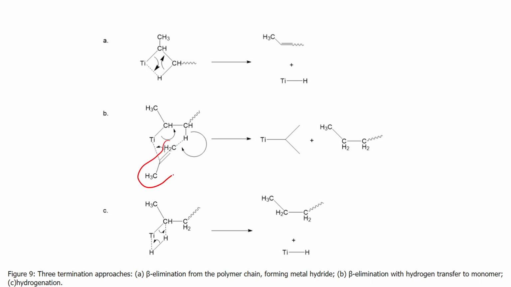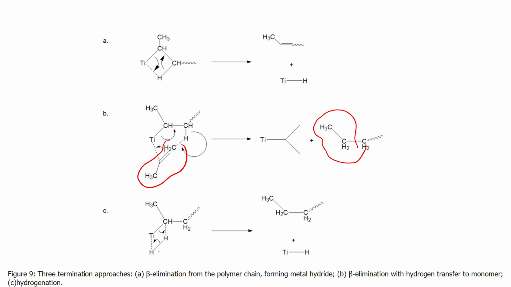So this is the alkene that you can see. So this kind of interaction can be there. Now this hydrogen can react with this particular center, or this carbon, which would ultimately lead to the formation of this thing. So this is the end group you can see, and that titanium would be left as this kind of isopropyl group that can be attached with titanium. Yes. This is one of the ways to terminate your polymerization reaction.